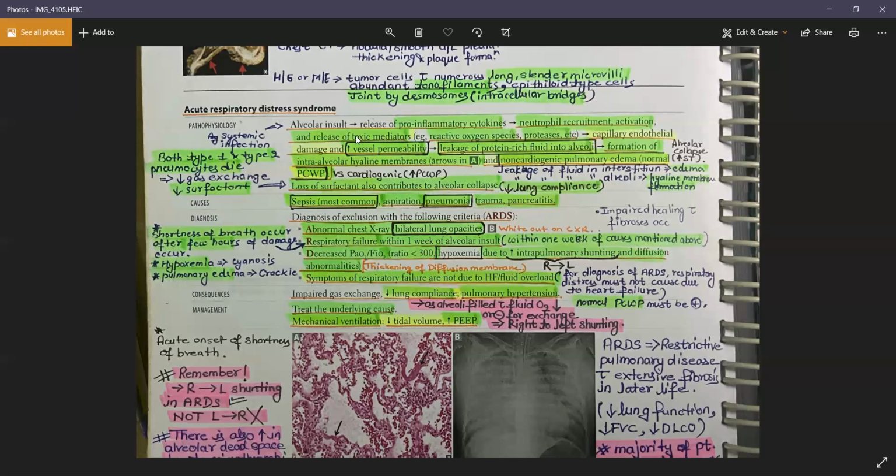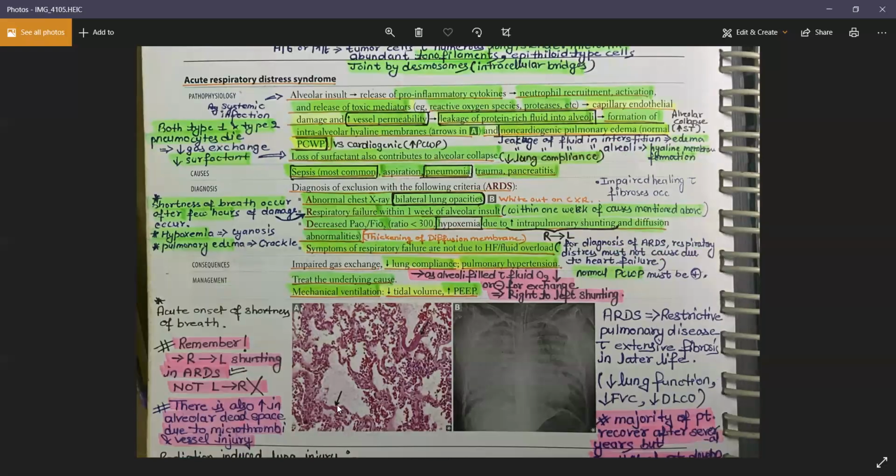So you're having an increase in the vessel permeability that is causing a leakage of a protein-rich fluid inside the alveoli. And if this protein-rich fluid leaked inside the alveoli, can I have a membrane formation because of that? So what you will find is these hyaline membranes in the alveoli. This is a complete alveoli, one alveoli. And as you can see, all this blood is present in the alveoli, and these are the hyaline membranes, a thickened membrane of the alveoli. And that's all because of a deposition of this protein-rich fluid on the surface of the alveoli, right? So the formation of intra-alveolar hyaline membrane will happen, and the patient will get a non-cardiogenic, this word is very important, non-cardiogenic pulmonary edema.